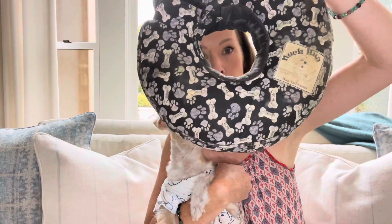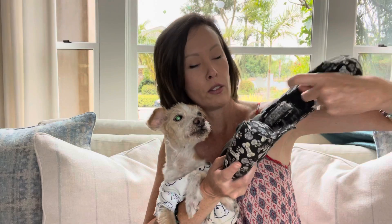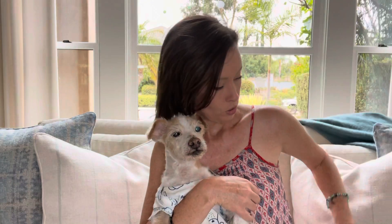I also wanted to show you the neck hug that he's wearing. This is another one from Wagtail Farms — the neck hug. This one is kind of nice; the velcro on it velcros to the inside here as well as the top and the bottom, and it's a little bigger than the ones you buy online from Amazon. When he starts getting really gurgly like this, I have him wear that for a while.